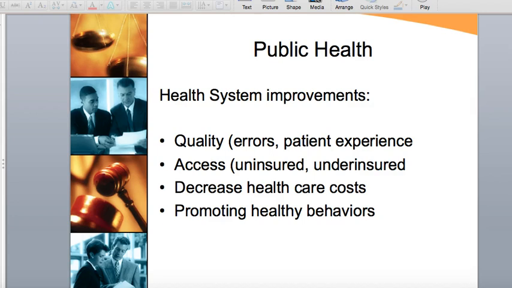Again, one area that health systems can be very instrumental in, since they have daily contact with patients, is promoting healthy behaviors for patients that come into contact. So a lot of times they address the medical and the chronic illness needs of patients, but focusing so much on the disease and curing the problems oftentimes takes away from the need to promote healthy behaviors and to help correct some of the unhealthy behaviors that resulted in a particular patient needing emergency or urgent care at that time.